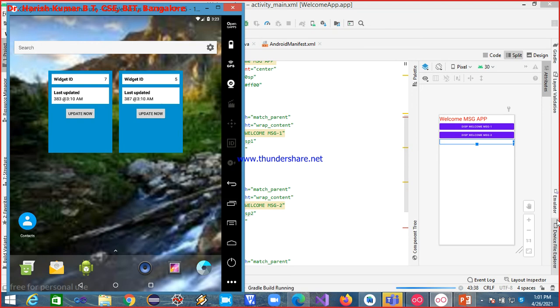Scanning files to index and Gradle build running. So from next lab, I'll try to use the laptop which has 16 GB memory. This my laptop has 8 GB memory.